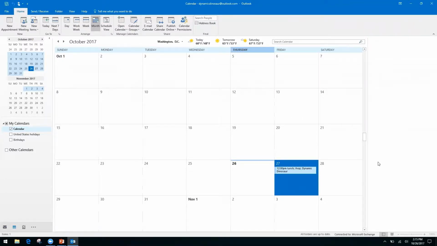I don't have the location enabled on this account just because for speed and being able to get through it, I didn't want it to cause any issues. But if you do have location enabled, then it will often give you the address for the most local restaurant. Works really well for chains like IHOP, like Applebee's, Starbucks. There's actually even a plugin where you can just go to a meeting at Starbucks. That is something that's built right in.